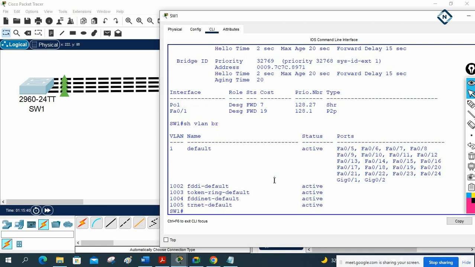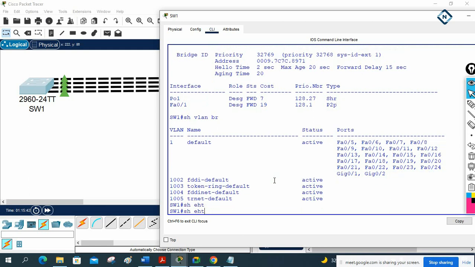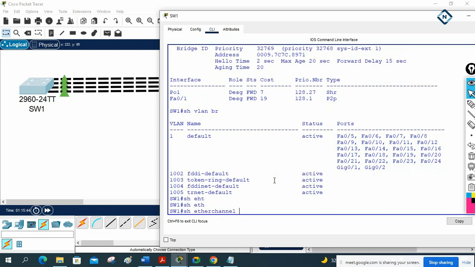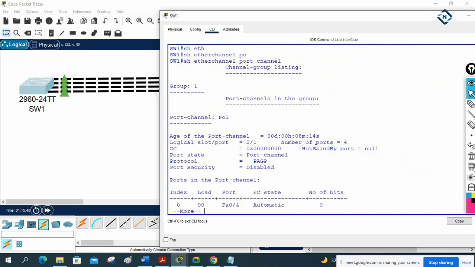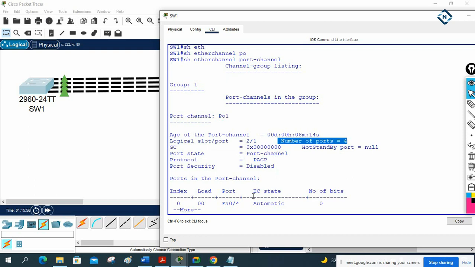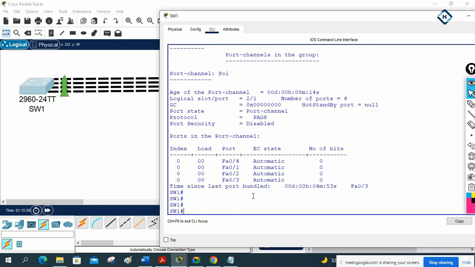Also we can write show etherchannel port-channel. With this we can get more detail, like the group we are using is 1, and this port channel is Po1. The number of ports we use here is 4, we configured it using the PAgP protocol, and these are the interfaces we use. So this way we can check also.